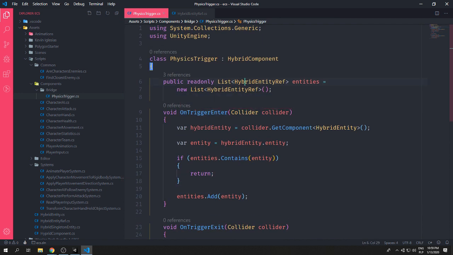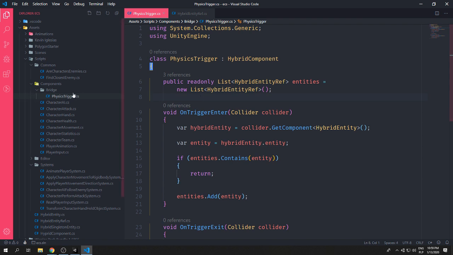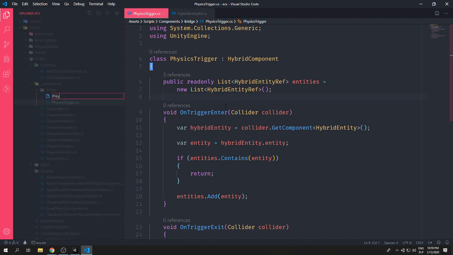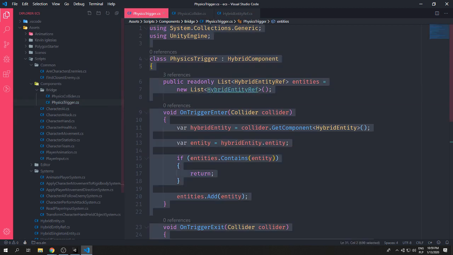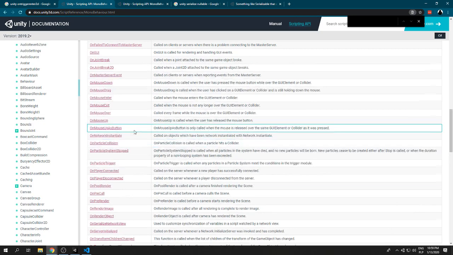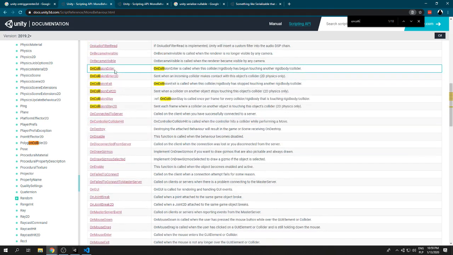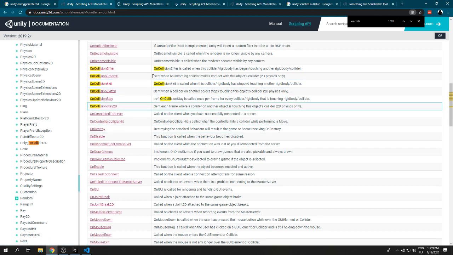Physics trigger. Okay. And we can do physics collider the same way as the trigger. Physics collider, and we just want to use the on collision enter and on collision exit.